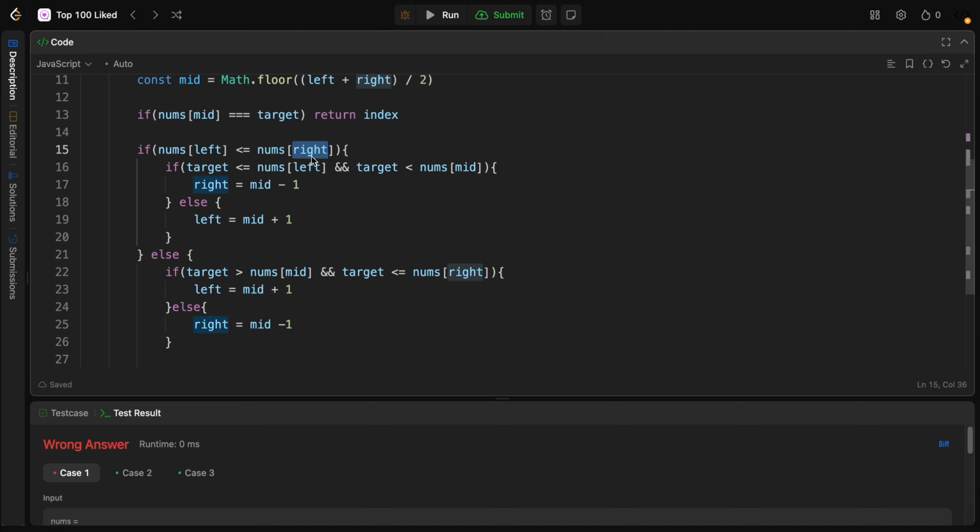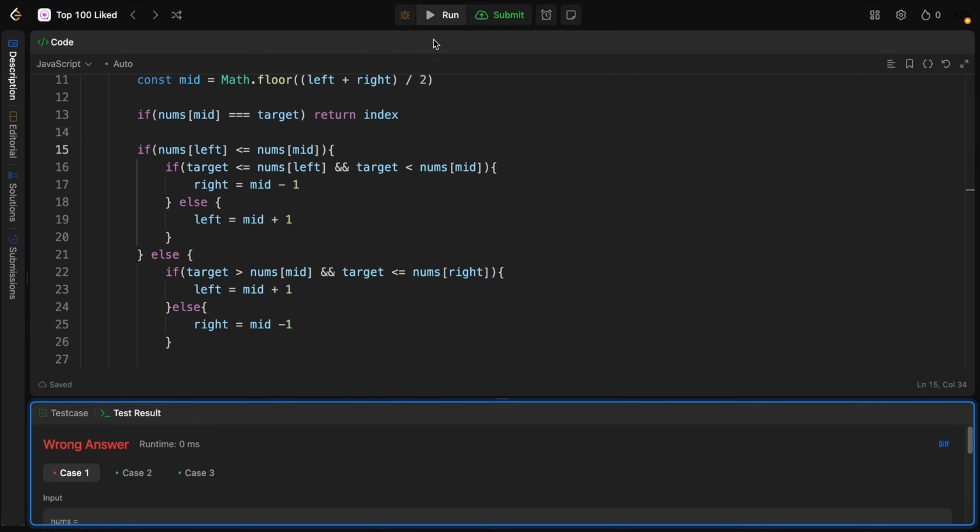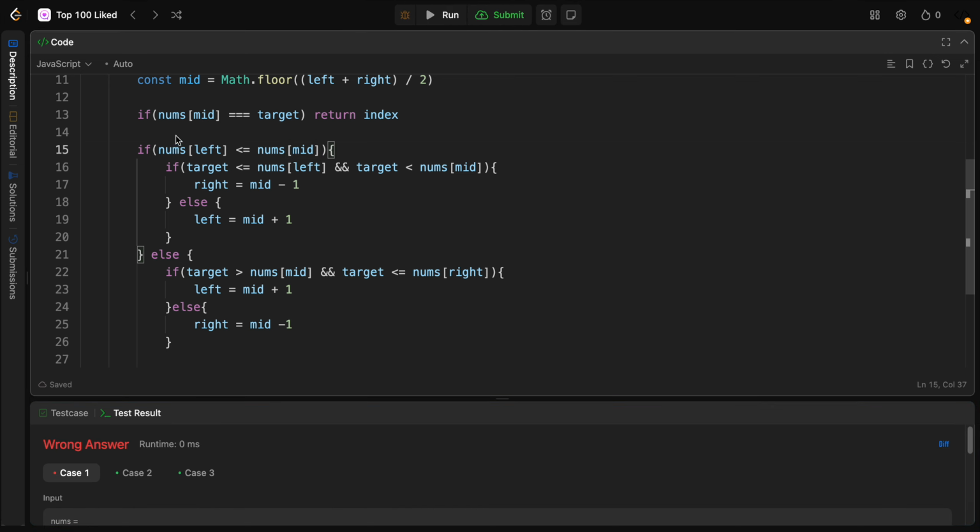No, no. If nums of left is smaller than or equal nums of mid, and we have here, we will try to do the left. That means we try to see if the left side is sorted.